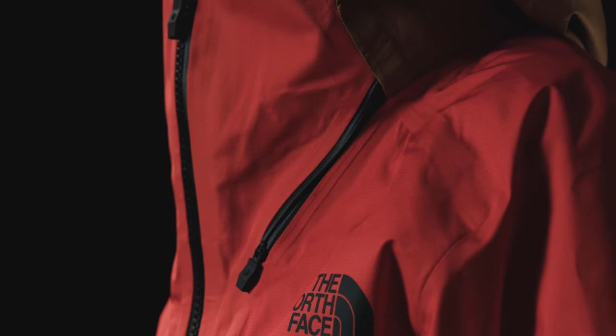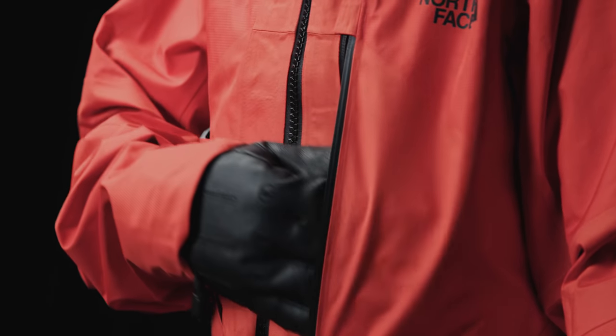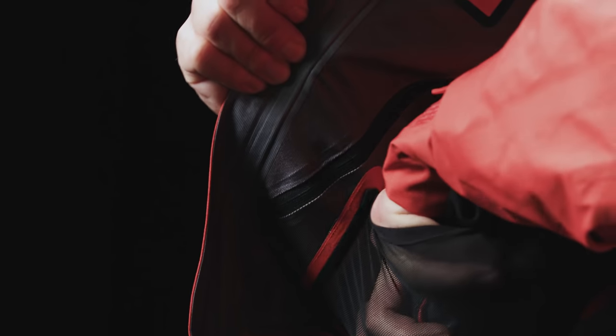There's a pocket for just about anything on this jacket. You've got two up towards the neck that work as space for your radio microphone. The sleeve has its dedicated lift pass pocket, and you've got multiple chest pockets and hand warmer pockets on the outside. On the inside you've got a zip pocket and larger open netted ones that work well as glove or goggle storage.